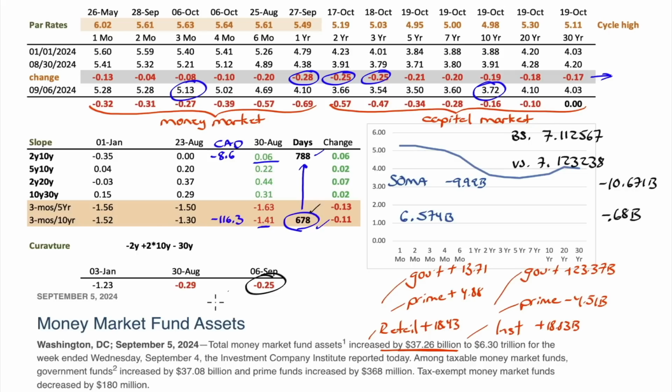Curvature is coming down as it should. As the curve steepens, curvature does decrease, negative 25 basis points. Now, basically what that is saying is that if you take the 2 year and you take the 10 year and you draw a line, the belly of the curve will be below that straight line. And that is what we have. Positive curvature means that the belly of the curve would be above that straight line. Negative 25 on that one. Overdone.